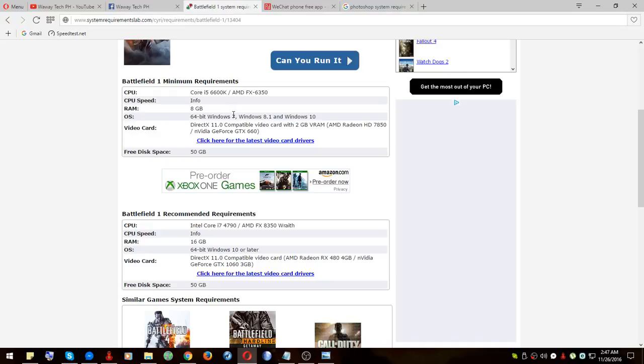So this is basically how you check if the program or application is compatible with your computer. Otherwise, if you don't meet the minimum requirements, you can sometimes still install it, but you won't be able to run the game properly. There would be bugs and some sort of issues that you'll be encountering if you don't meet minimum requirements.